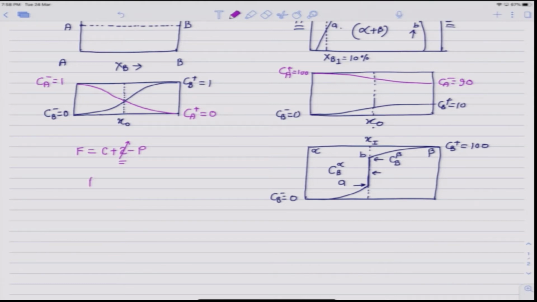and I can write the maximum phases that can exist, P max is equal to C minus F min. A diffusion couple requires at least 1 degree of freedom, that is the concentration gradient, otherwise there would be no diffusion. And so F min is 1 for a diffusion couple, and for a binary system we can see the maximum phases can be 1. So, in the diffusion zone of a binary diffusion couple, only single phase layers can form.